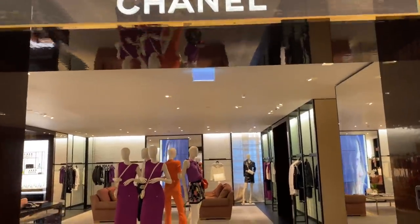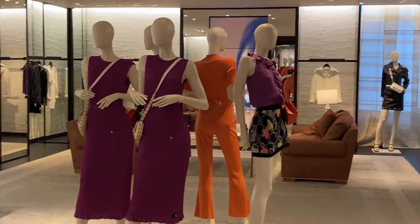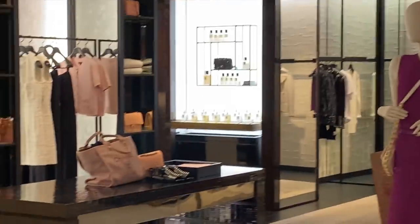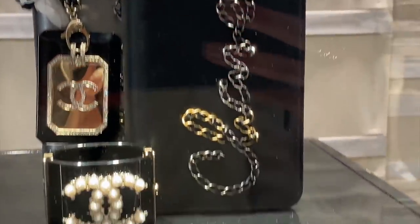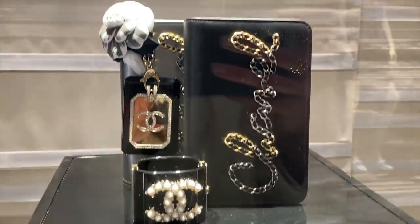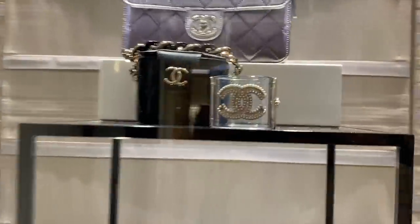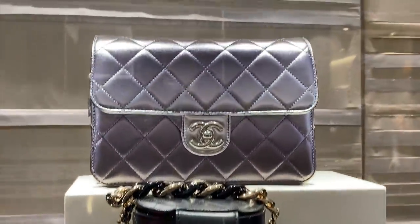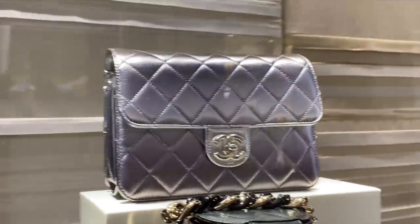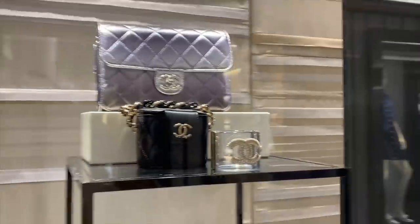First stop is Chanel. Just taking a quick look here at what's inside and I've spotted this beautiful pink DeVille bag on the side — look at that beautiful shade. And here we've got a Chanel bag with the Chanel in chains and pearls. We've got a dog tag style piece of jewellery, and another piece with little pearl details. It's quite cute. A vanity case, and then this beautiful silver flat bag there — not sure what the name of that one is.